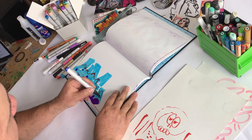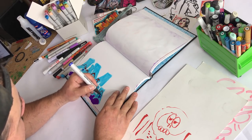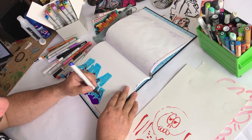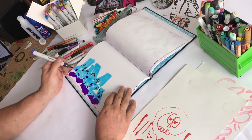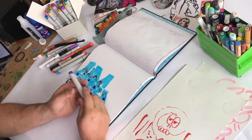They're definitely using a high quality barrel on this marker. A lot of the markers are made in China, but they're not using a cheap nib. This is definitely a Japanese nib on this Stylefile marker. You can always tell when you get a graphic marker with a Chinese nib. They're terrible. But yeah, I'm a big fan. I'm a big, big fan.